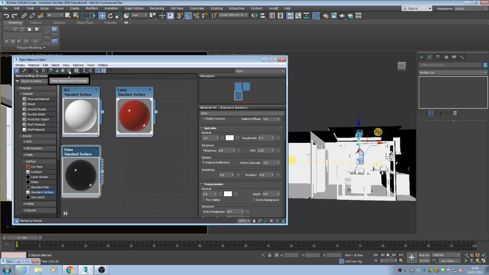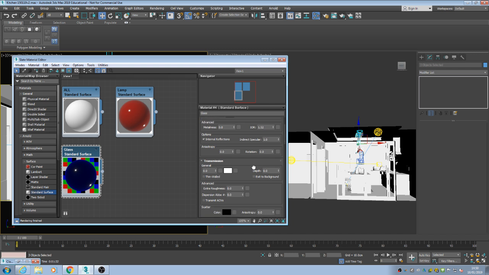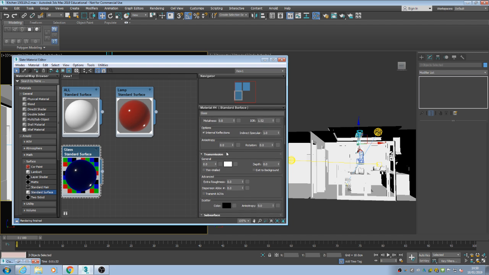That's the 1, 2, 3, 4, 5, 6, 7, 8, 9th icon, and you can see what's happening there. I'm going to go down to transmission. Now transmission used to be called transparency, same thing, opacity, transparency. Now it's called transmission. I'm going to put this to 1. And you can see that our ball has gone to a see-through ball.